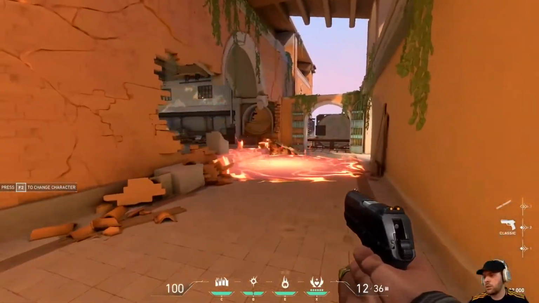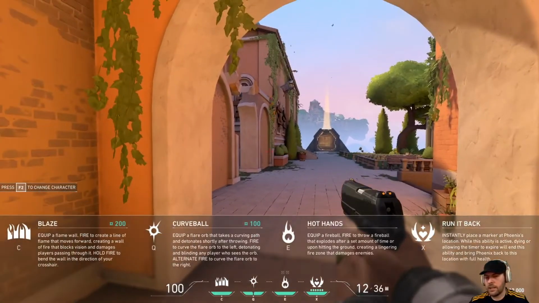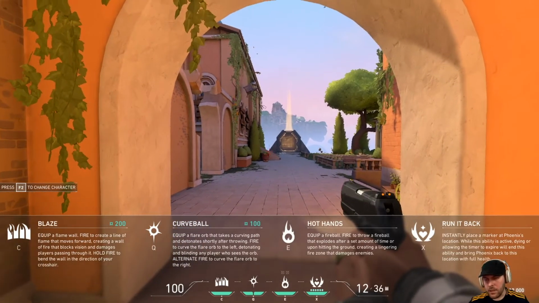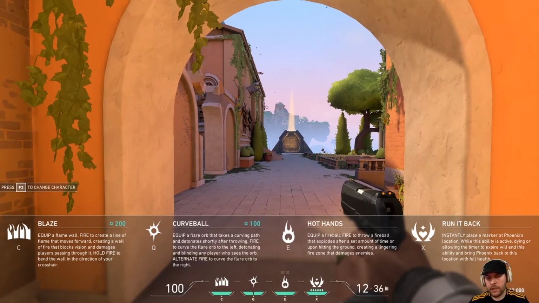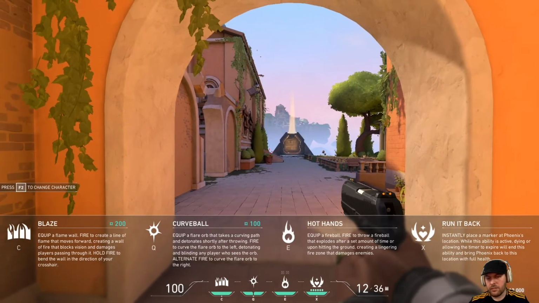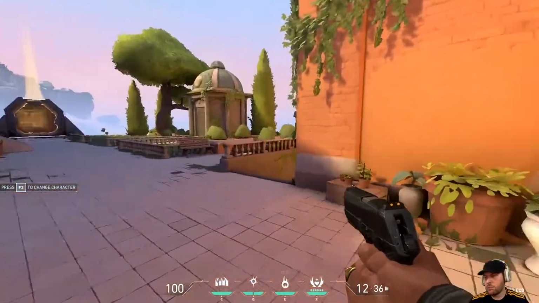Obviously you've got the long range one as well, which is left click, and then his ult ability, let's have a look at that. It is Run It Back, and that is the X button. Before you do, change your binds, of course. Instantly place a marker at Phoenix's location while this ability is active. Dying or allowing the timer to expire will end this ability and bring Phoenix back to this location with full health. So that sounds pretty OP.